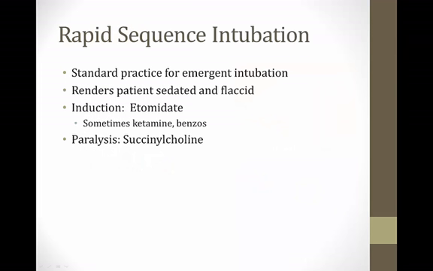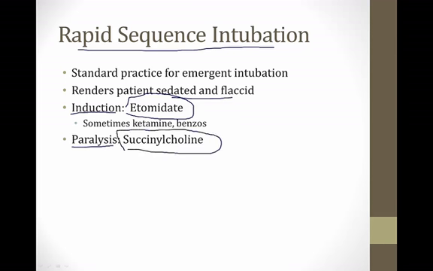Okay, the last thing I want to tell you about is something called rapid sequence intubation. So if you're ever in the hospital and they call a code blue for a patient in respiratory distress, an anesthesiologist will come and do something called rapid sequence intubation. And what they want to do is make the patient sedated and flaccid as quickly as possible so that they can put a breathing tube in. And the classic way you do this is to first give an agent that induces anesthesia, and that is usually etomidate. Sometimes it's ketamine or benzodiazepines, but it's usually etomidate. And then you give an agent that causes paralysis, and this is the one place where they often use succinylcholine. People don't like to use succinylcholine because of the hyperkalemia and the malignant hyperthermia, and you can't reverse it, but it's very useful here because it has the most rapid onset and rapid offset.